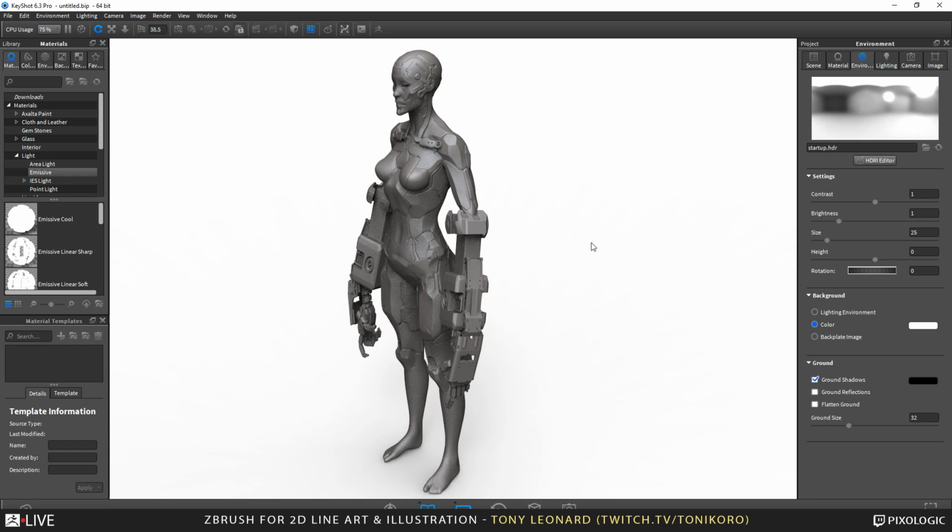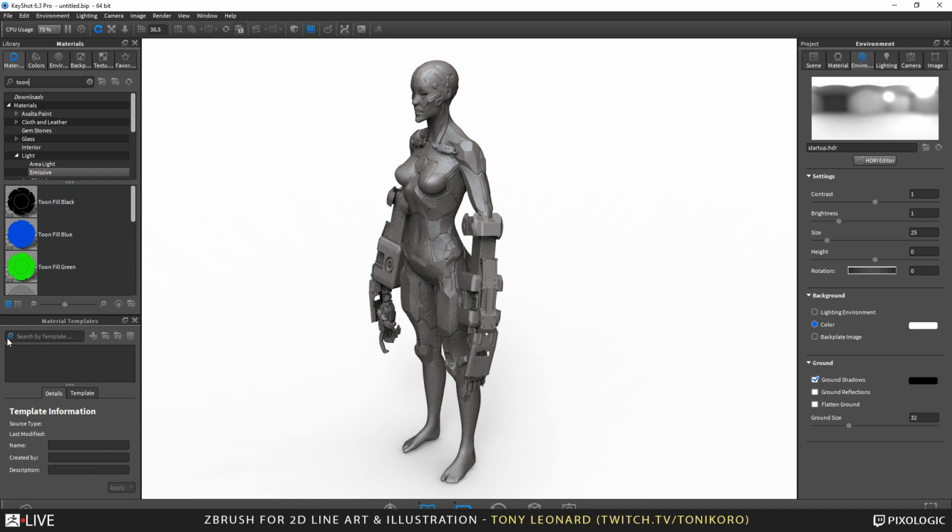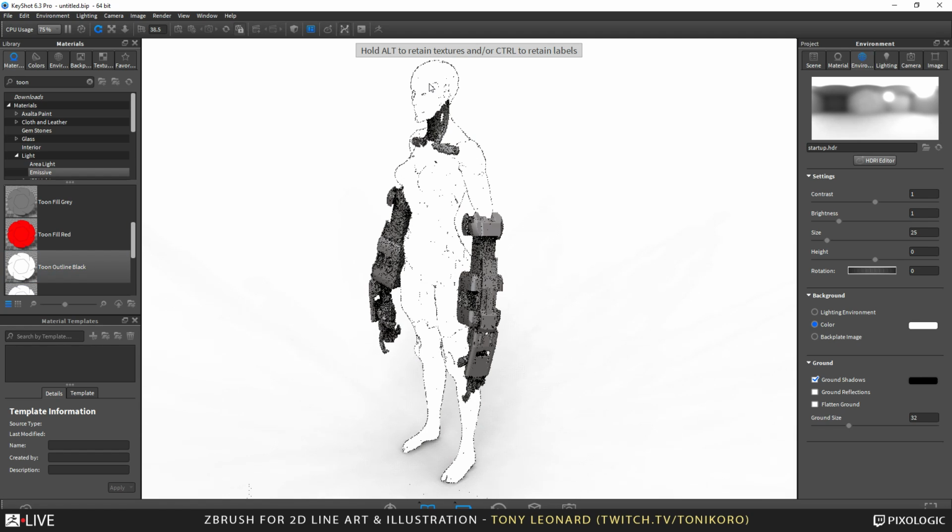And over on the materials, what I'm going to do is I'm going to go ahead and just hit it with Toon shade, and you can search for this. And these are pretty much just regular default materials that are built into KeyShot. It doesn't take anything special, but you can just grab a color. I'll do Toon outline black. Find it. Yep, there we go. So we can see how everything is going to be affected. So I'm just going to put 1 at its default on the main body, and then I'm going to tweak that one, and then I'm going to show you how to apply it to the rest of it.